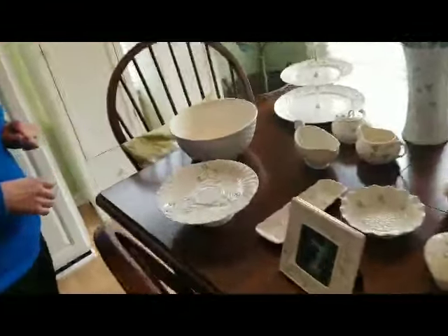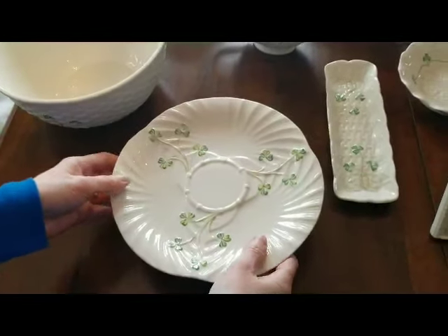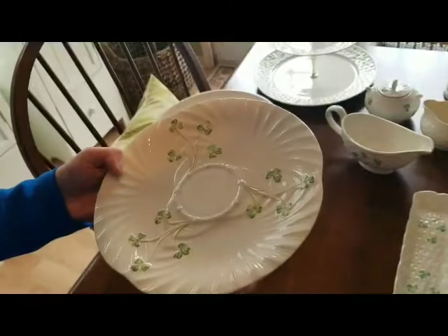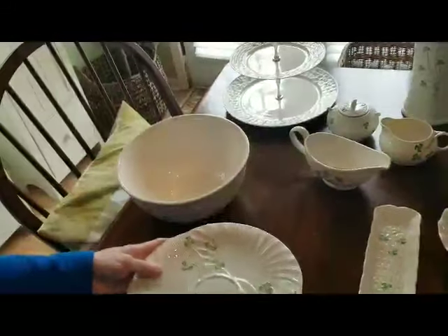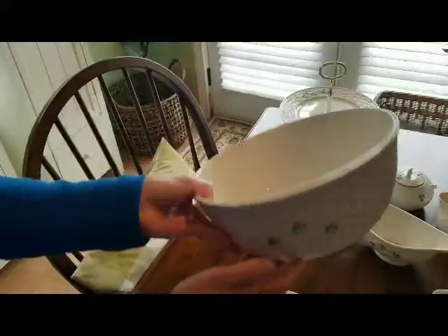Let's get started. I started collecting this Irish pottery many years ago, and this is what I've got so far — not that much, but a little collection. Everything is made in Ireland and it's all handmade too. So this is a little cake stand, and they paint on by hand the little shamrocks on it. I also have a nice basket weave bowl you can use for lots of different things.